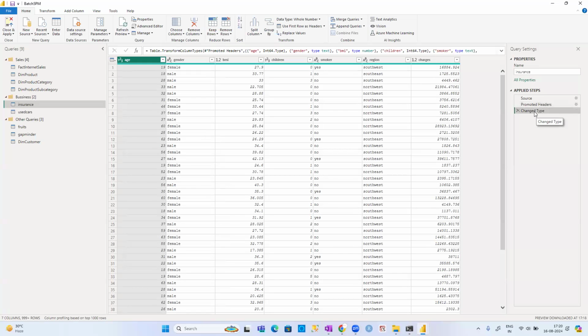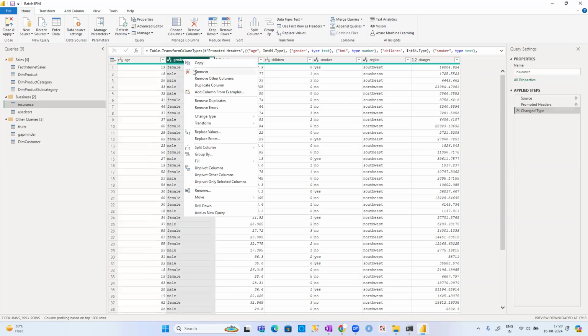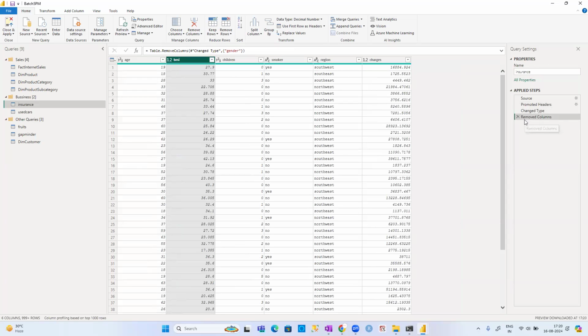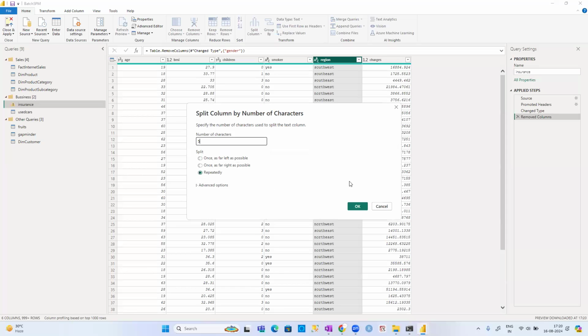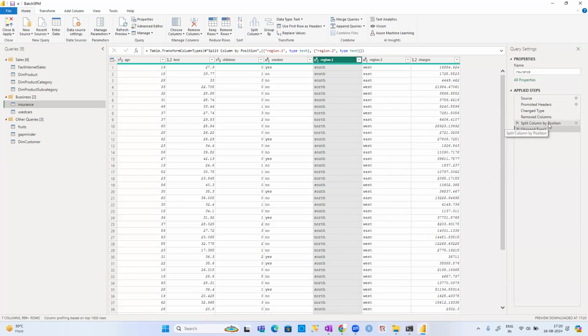Once you apply any changes, guys, for example, I just removed some of the columns. Let us say I'm removing this column here. Right click and remove the column. Immediately it will maintain the step here, guys. See that, Removed Columns. After that, let us say, just as an example, I split this column by number of characters. Don't worry, we'll discuss it later, guys. Just an example, I split the columns by position. If you observe carefully, every operation you apply here is maintained as a separate step like this.